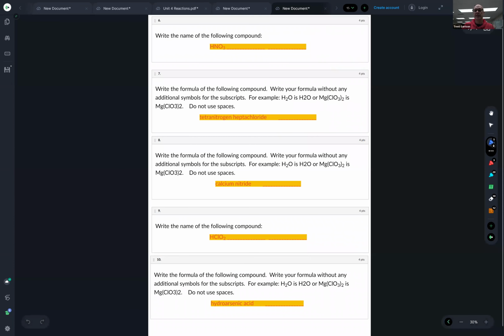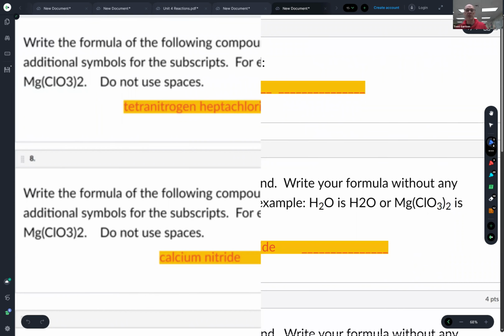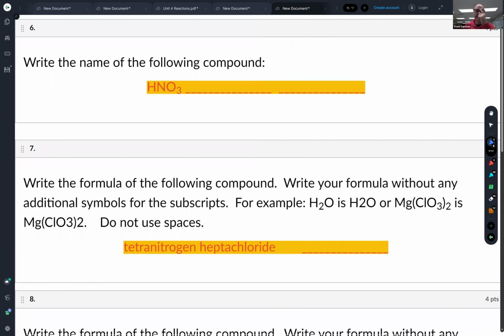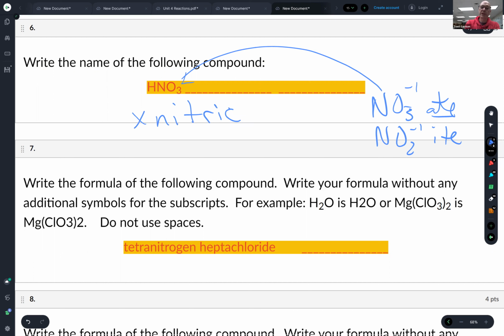to number 6. So on number 6, what I've got is now the inclusion of a different form of acid. Again, it is a polyatomic acid, but we have to know what NO3 is. NO3 is nitrate, ATE. NO2 is going to be nitrite. And so matching up the NO3, I'm learning that I have to put the IC ending. So this is just going to be nitric acid, not nitrous, and there will be no prefix out front because it's not binary. So it's just nitric acid.